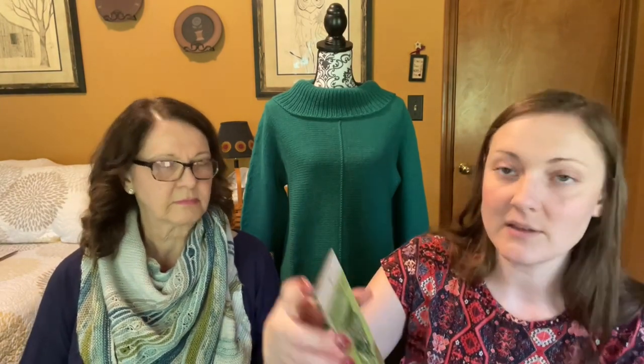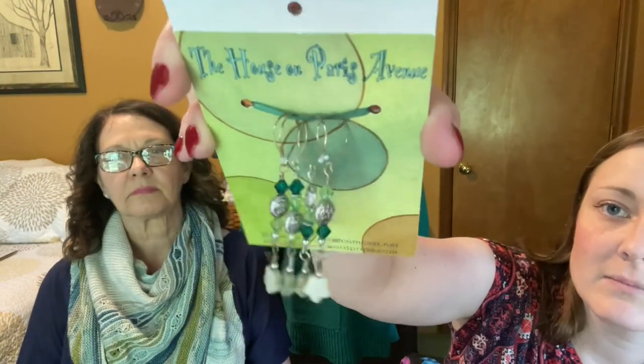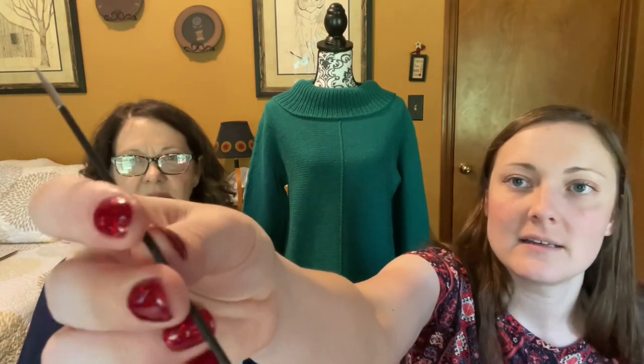I got these cute locally-made-in-Indiana progress keepers — I love anything Celtic or Irish, and they're really long but so cute. And I also bought a set of Knitter's Pride Carbon size-one double-point needles. They're on my watermelon sock right now. They're really nice, smooth, and slick. My other size-one needles are wooden Knitter's Pride — nice too, but not as pointy as I need.